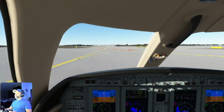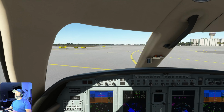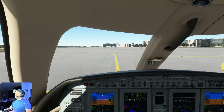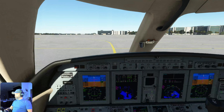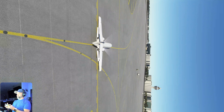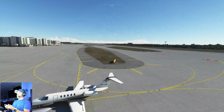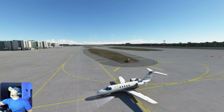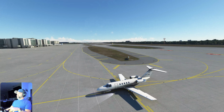Tampa traffic, 73 Romeo Lima is off of 1 left at Whiskey 6. That is some serious crosswind. Kind of right. Is someone landing 2-8 right now? That'd be me. Wow. Okay. Where? Hold on. Come on, turn on. Stupid watching controller. You from 1,000 feet in the air. Dang. That was super, super legal. And I got like 5 FPS right now. We are in full realism, and it didn't crash me, so I guess it accepted that landing.